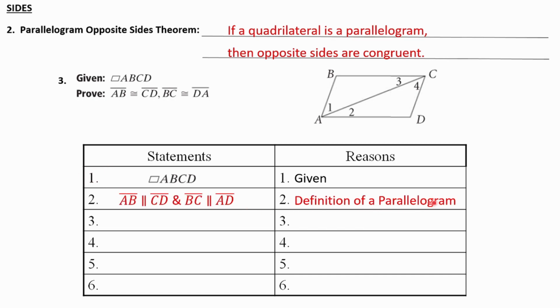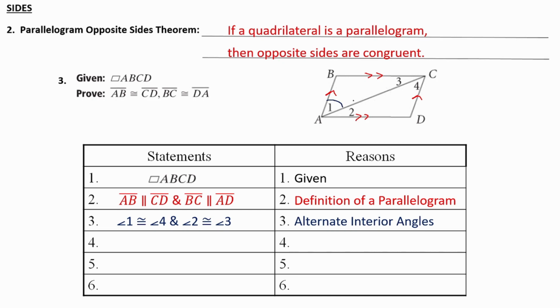Next, we can use the definition of a parallelogram to make some claims. So we know that AB is parallel to CD. I'm going to go ahead and add that onto our diagram here. We also know that BC will be parallel to AD, and add that to our diagram as well. Next, we know that angle 1 will be congruent to angle 4, and angle 2 will be congruent to angle 3, because we have this transversal AC. So each of these pairs, 1 and 4 and 2 and 3, are alternate interior angles. Go ahead and add that to our diagram.